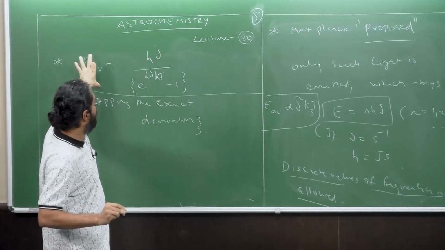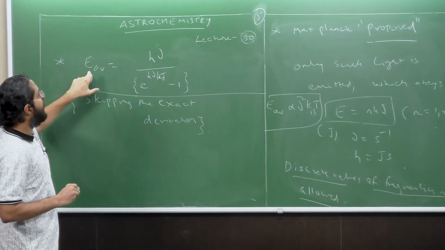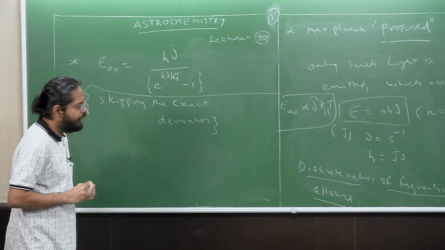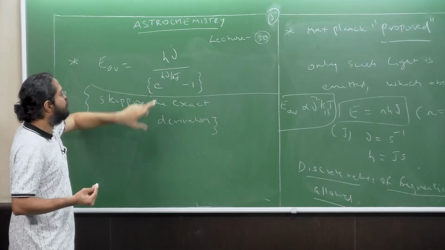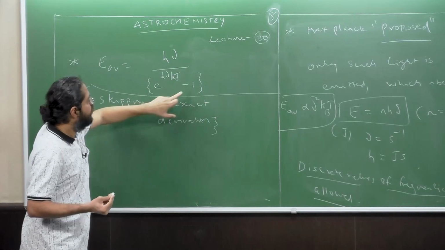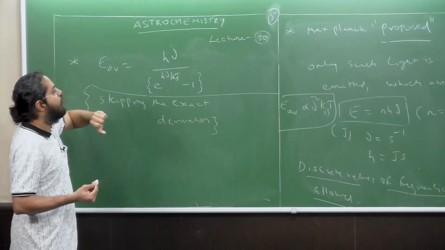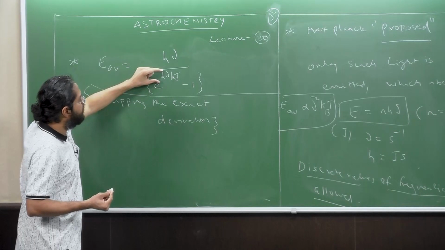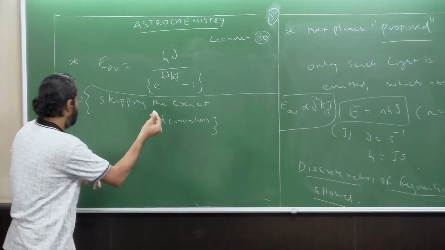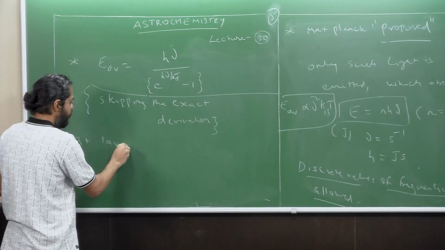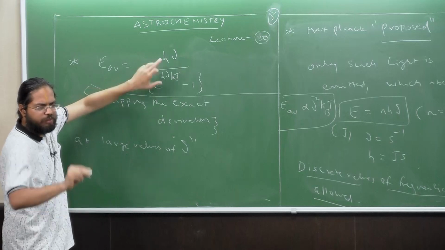Okay. So now what did this expression do? That's very interesting. Take a look at this expression. Now E average is h nu by kBT minus 1. Now let's consider the denominator. This is of the form e to the power ax, so the denominator is of the form e to the power ax minus 1. Now, let's say you take large values of h nu, at large values of nu. Forget what h is now. H is just some constant.